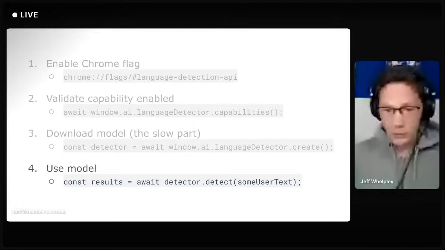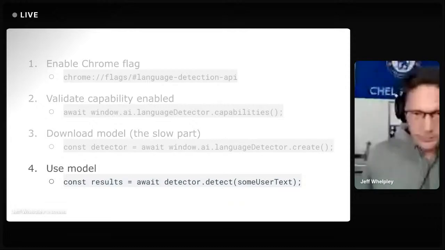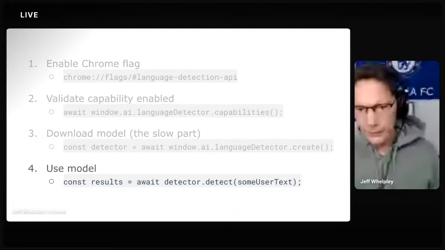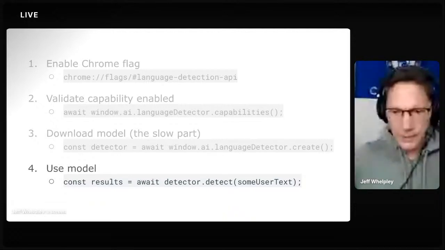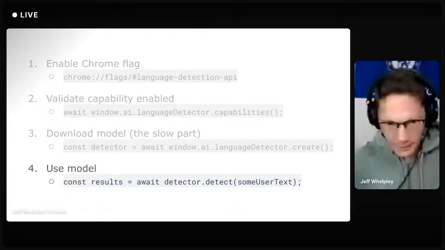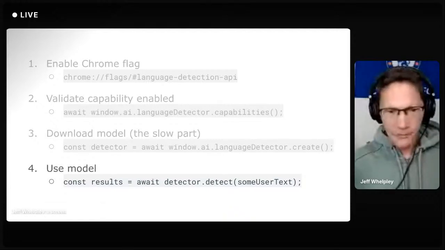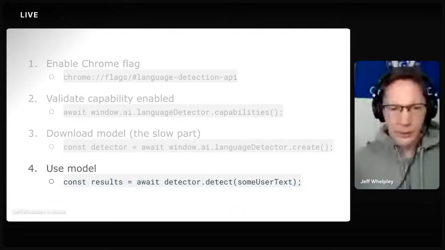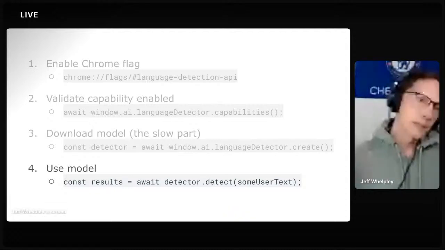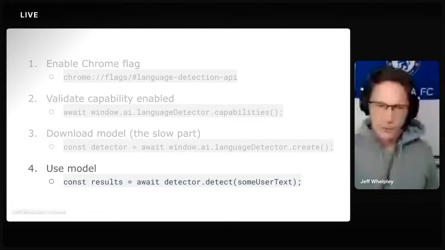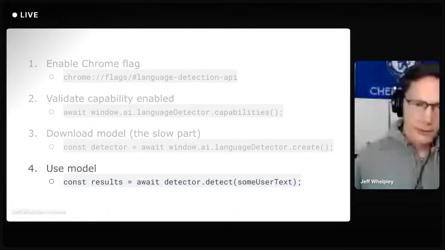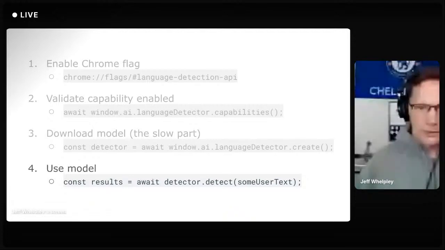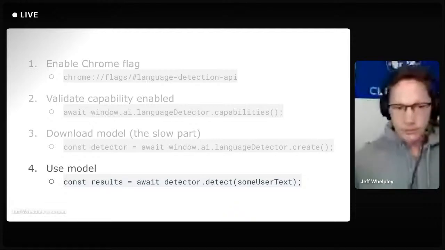It's hundreds of milliseconds, if that. It will not be an issue performance-wise to run this, and it'll be very fast. It's the number 3 part that is the slower part that you have to be aware of. So basically, going back to this, all these different top 5 APIs have slightly different syntax, but mostly you just go through these steps and then you can utilize them. So pretty straightforward.